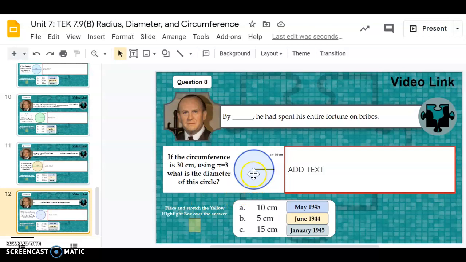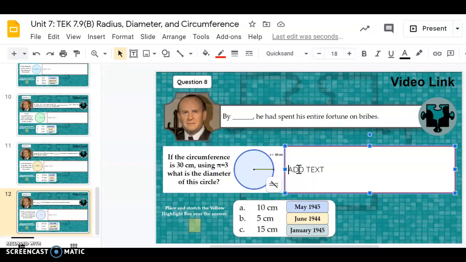Well, the first thing they try and do is they show us, is that the diameter right there? No, it's not. They're trying to fake us out. That's a radius. A diameter, remember, goes all the way across the circle from one side to the next going through the center. If the line only goes halfway, that's a radius. So don't look at this picture. They're trying to fake us out. But we are 7th graders and we are smarter than these people.